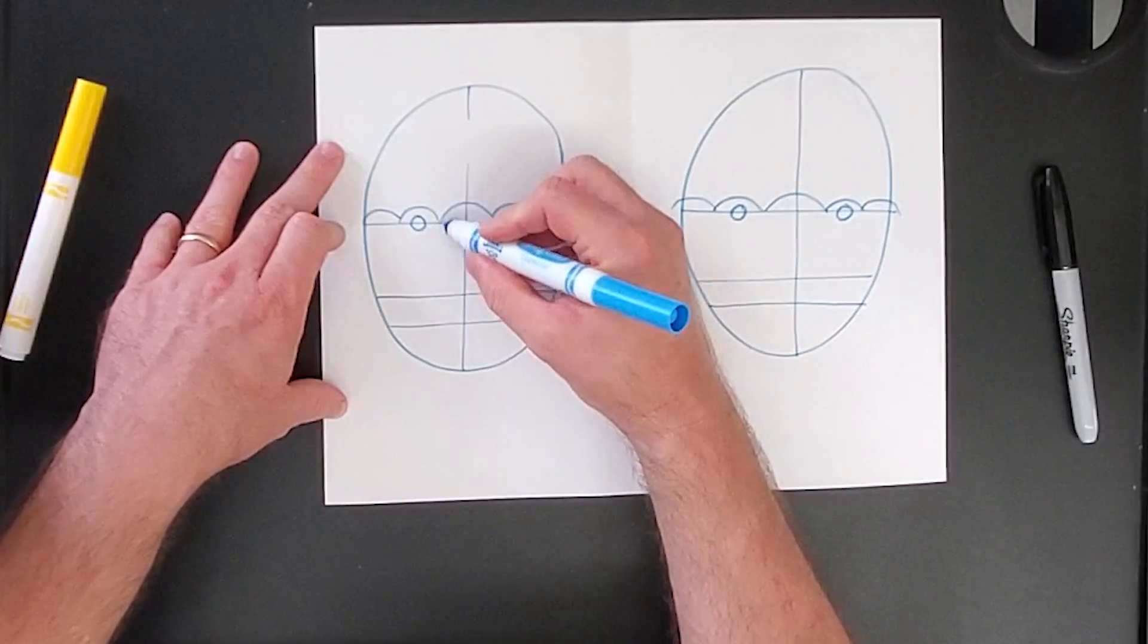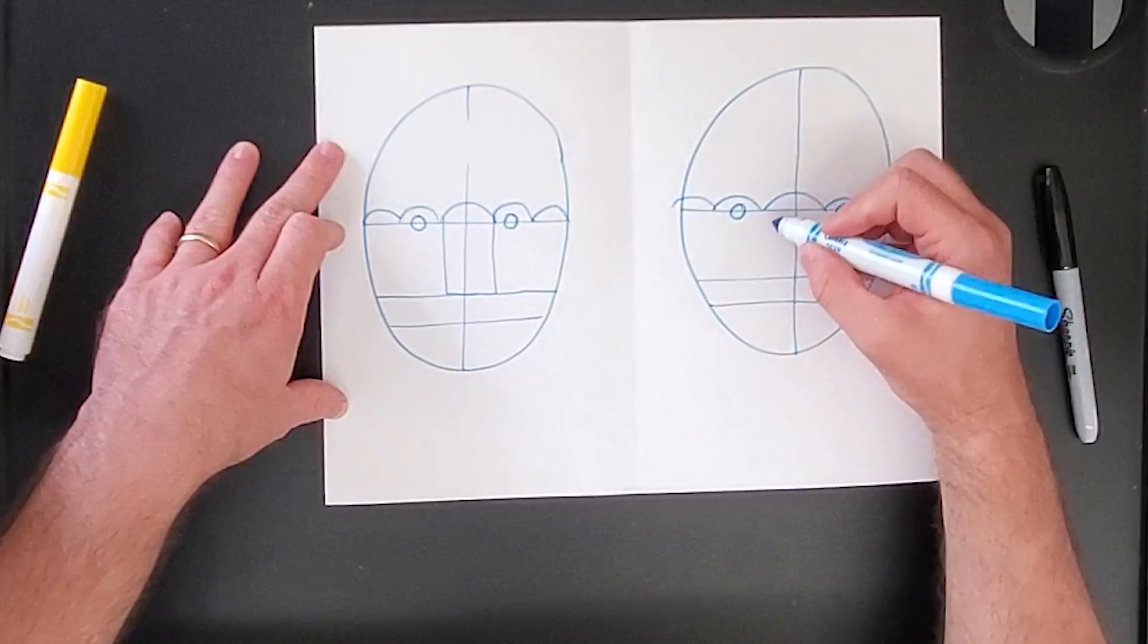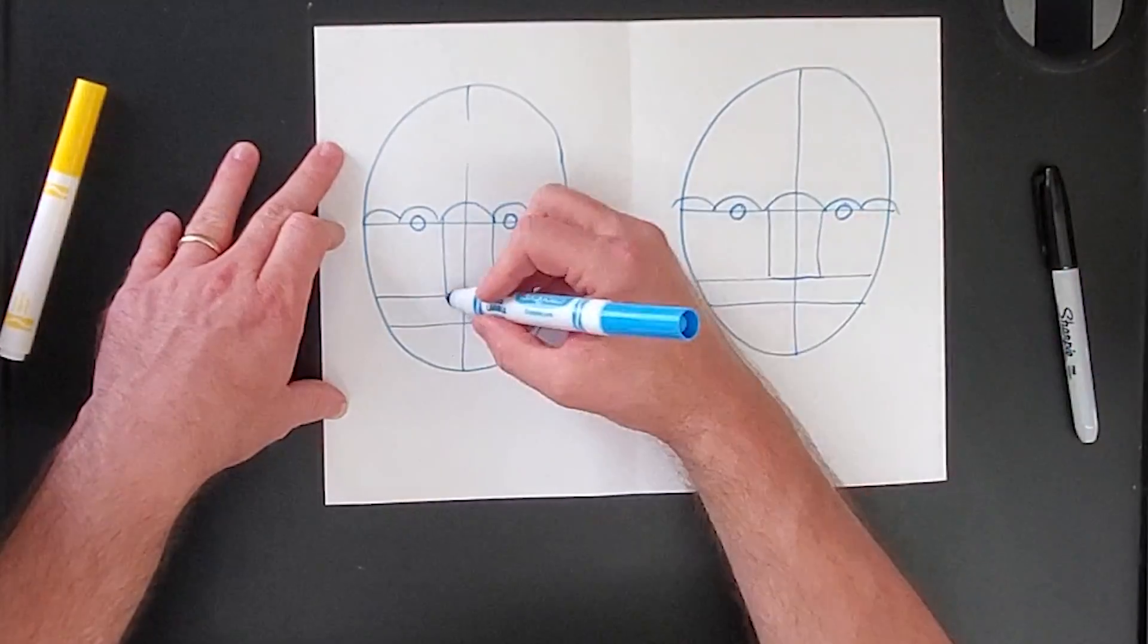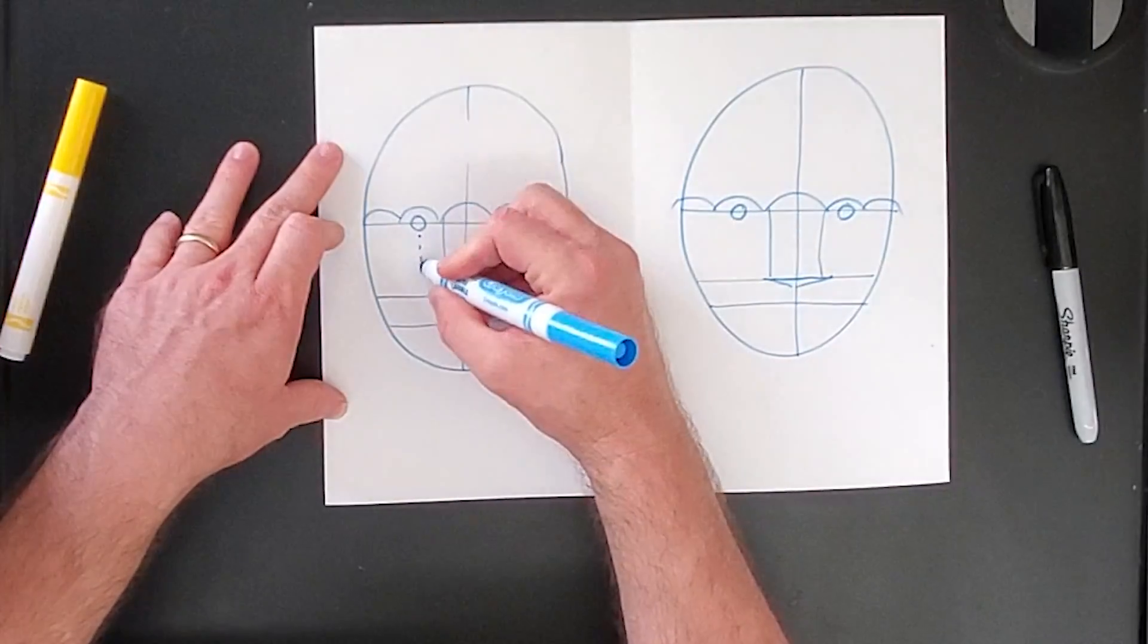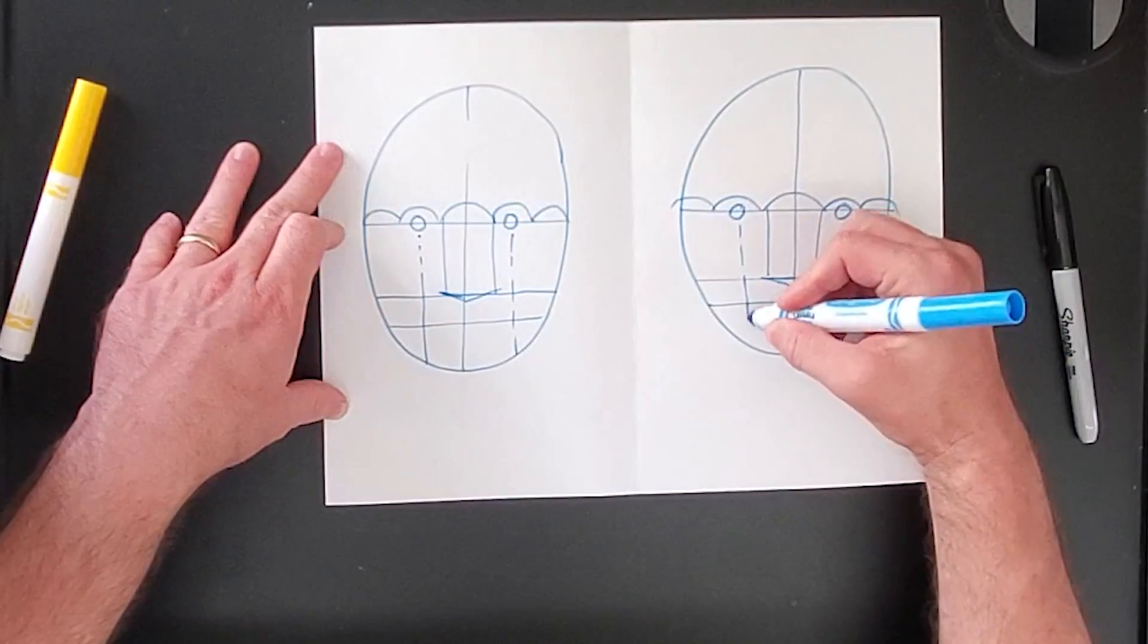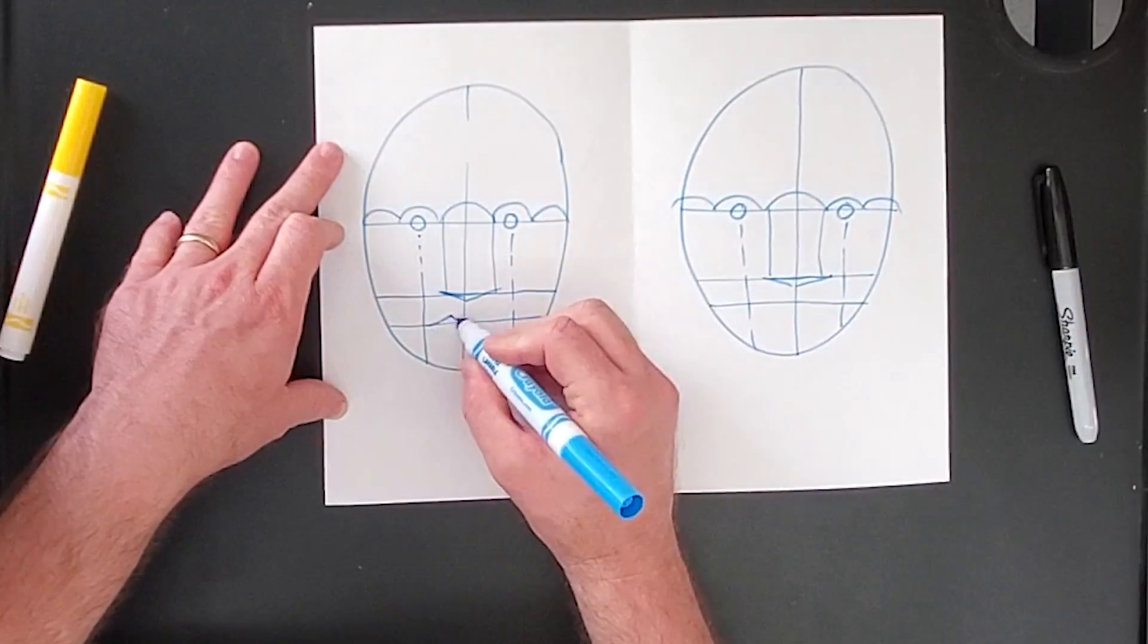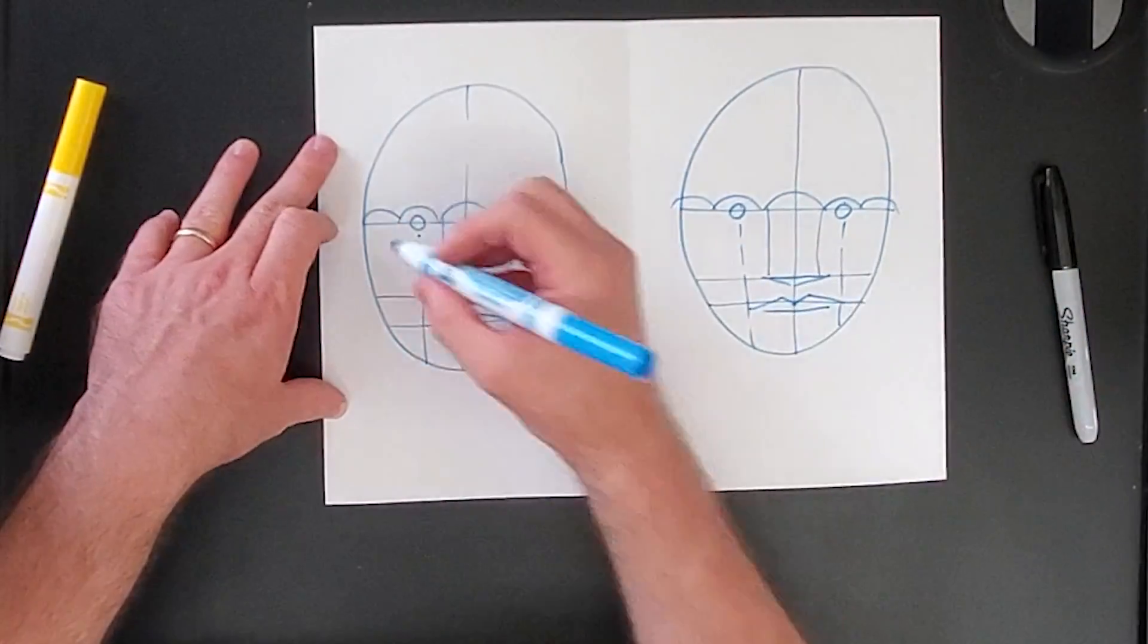I know the middle eye, number three, would be where the nose would go. I'll draw my fake dotted line down the eyes to let me know how wide the mouth should be. And then I will draw ears in between the eye line and the nose line.